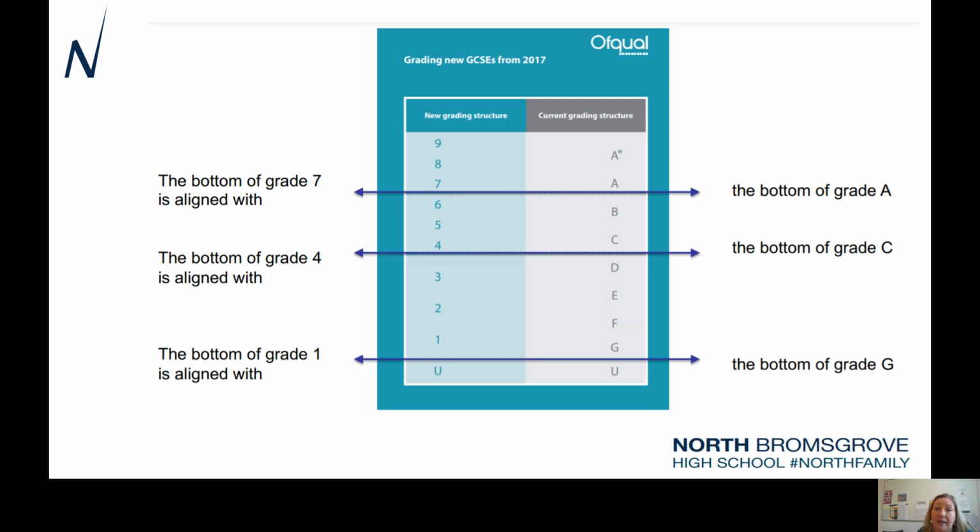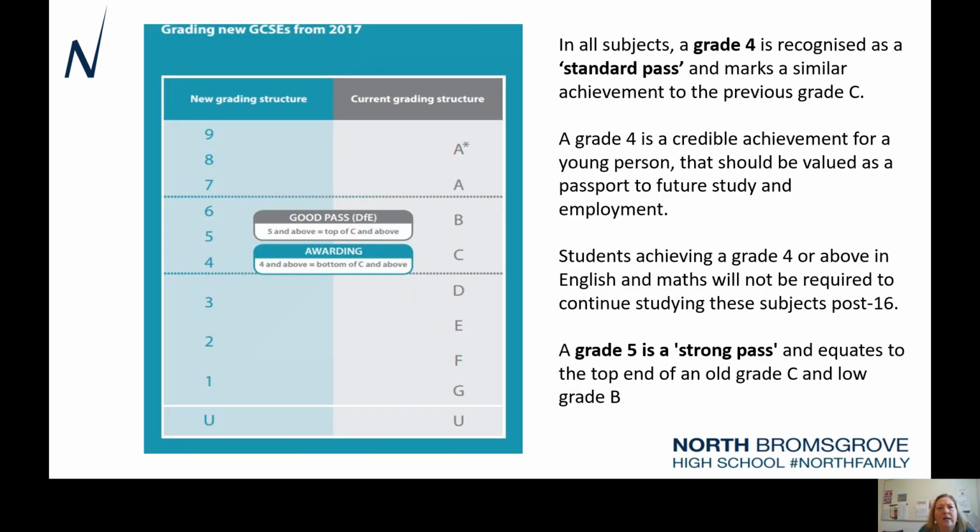And again, if you look at the top end here, you'll see that previously there was an A and an A star, and now that's been stretched out a little so that you've got the 7 is the bottom of an A, and then you're moving into the 8 for the strong A, and the A stars are the grade 9s. So what does that mean? Where should we be aiming for? So the government calls a grade 4 a standard pass.